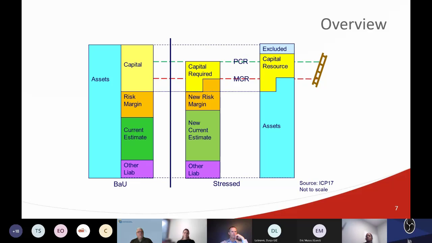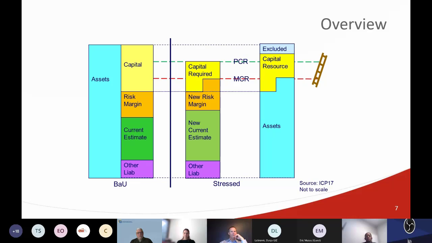Now I want to focus on the second purpose of ICP 17, which is, I'm sure you all remember, setting up intervention triggers for the supervisor. So the prudential supervision ladder is on the far right, the little brown one. And as I said, it's a small picture, but it has a big impact. So supervisors should set up some solvency control levels that trigger supervisory intervention into an insurer's affairs when the insurer is not, or is expected not to be, capital adequate. So what happens here is, there are two levels proposed for these control levels.